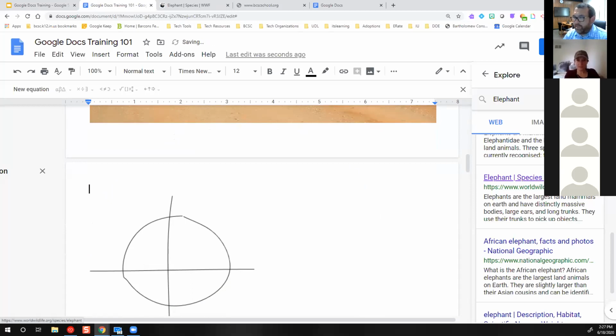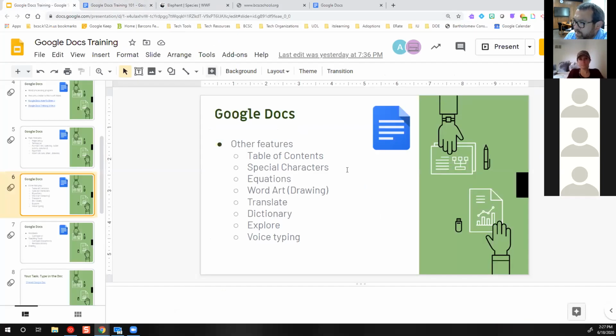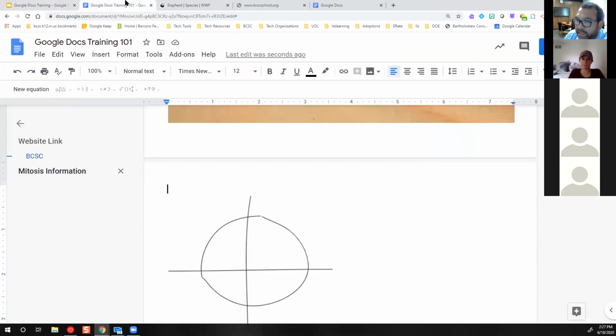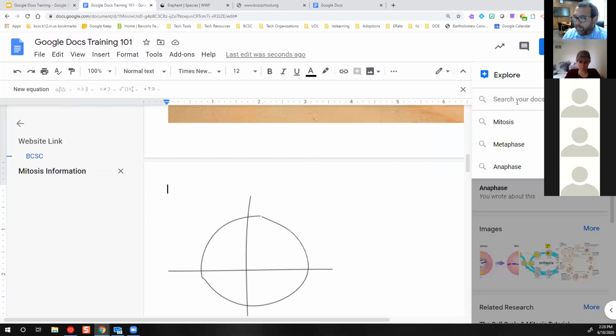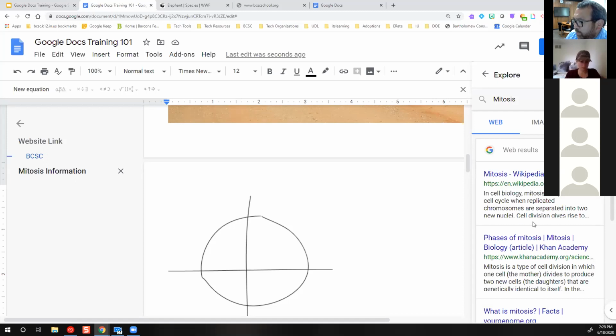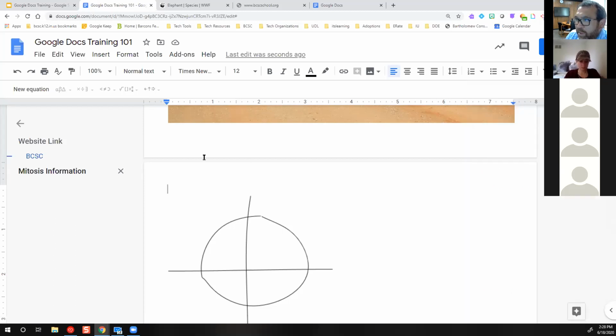Where did you reach this explore? It's on the bottom right. And really, it's in every Google thing, I believe. I don't know if it's in slides. It is. So it is built in everywhere, including Excel. If you're on a spreadsheet, it'll suggest what graphs and what equations you want to use. But this is essentially, again, a built-in tool to do research within the document itself. So it is pretty cool, that part.